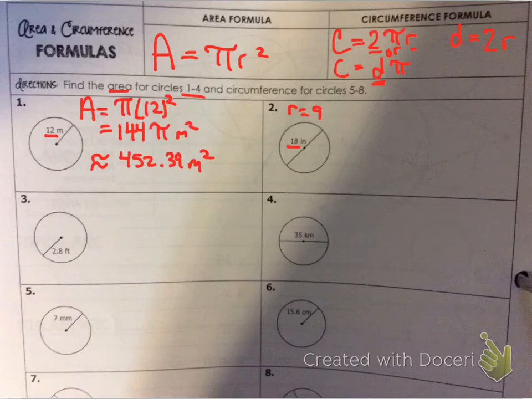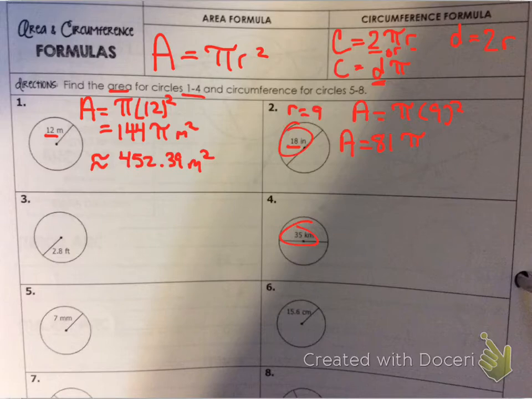No different than on number 2. I would first divide the diameter by 2 to get 9, and then say pi times 9 squared. And again, you got to make sure when you see diameters on area, you got to divide by 2. On circumference, you don't, but on area you do. So that gives me 81 pi. Again, that's in terms of pi. So notice, when I do the terms in pi, all I'm doing is squaring the number, and that's it.